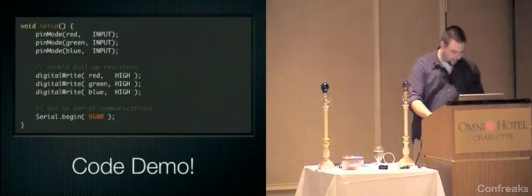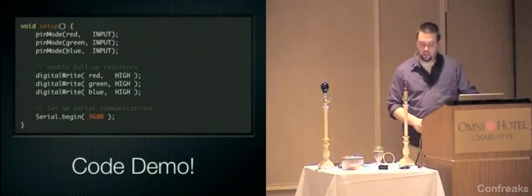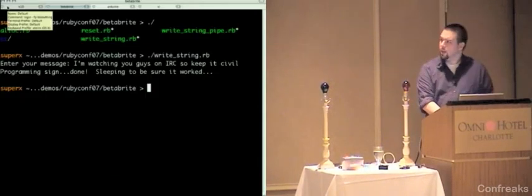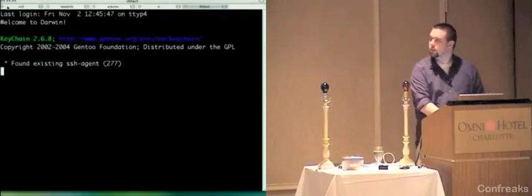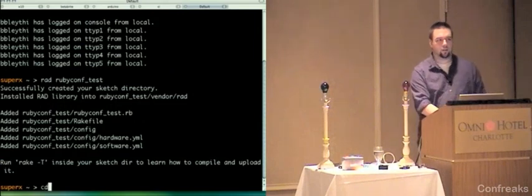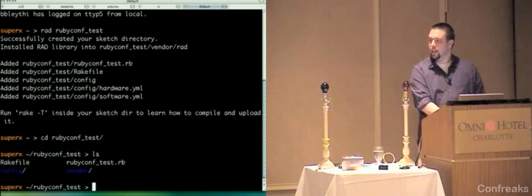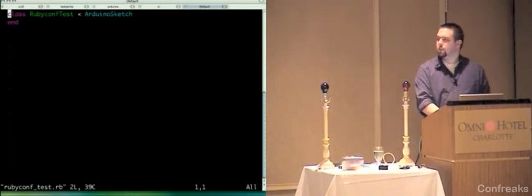I want to show you really quick. I'm actually going to do the worst thing I could possibly do, which is a little live coding, just to show you how RAD works start to finish. So I'm going to start a new project here. You just run RAD and a name, and it'll create the project infrastructure that you need. So RubyConf test, and then it has this RubyConf test RB file, named the same thing. So we can just go in and edit that.